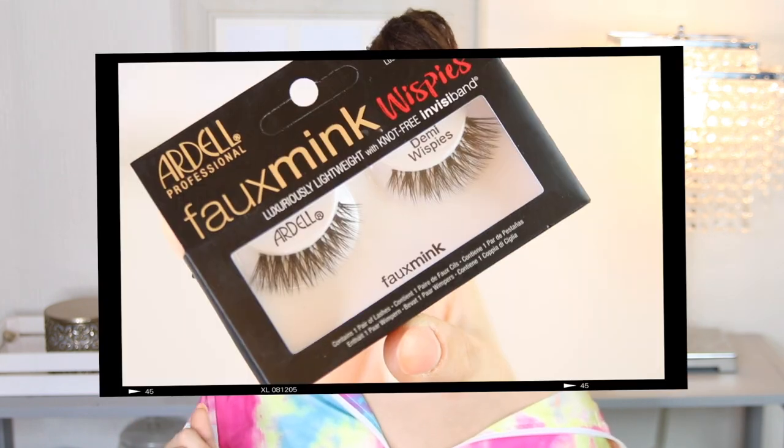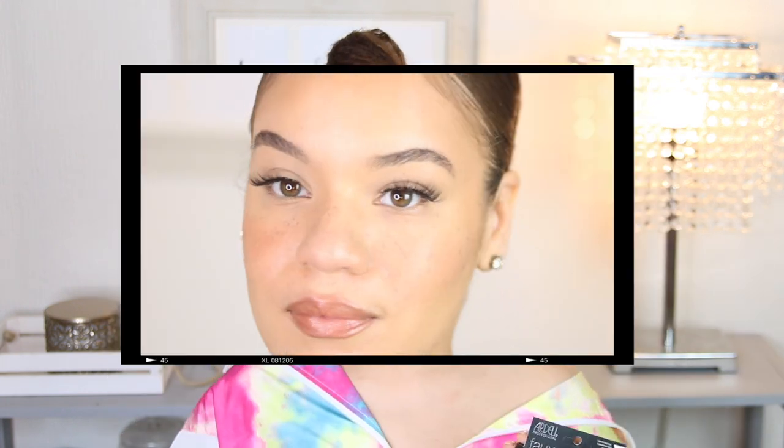For my next pair, if you're still in the beginner or natural lightweight lash camp, you're going to need yourself a pair of Ardell Demi Wispies. These have been my go-to for years. Make sure you are looking for that Demi Wispy style specifically — it's going to suit your needs if you're looking for a natural, light lash. This looks beautiful whether you have round, small, big, or almond eyes — this lash just looks so good. To me this is the epitome of the perfect work lash. If you're the type of person who likes to get dolled up for work but you don't want your makeup to be loud — a conference, job interview, meeting at work — this is your lash. Just perfect for 'your lash but better' and it fits right into the natural category.